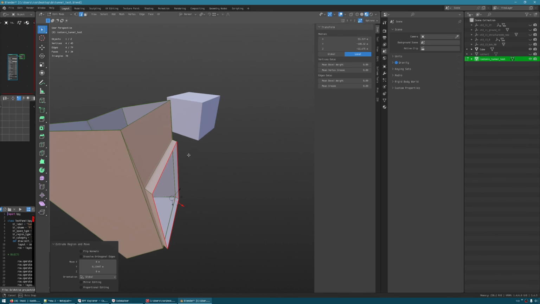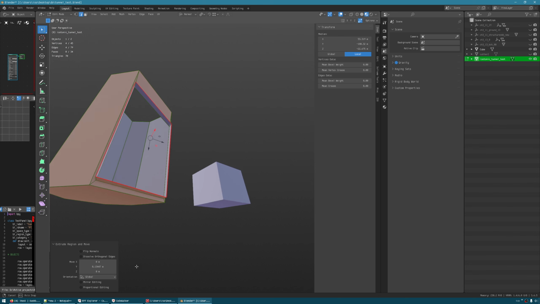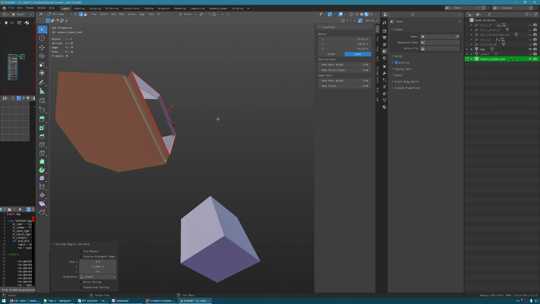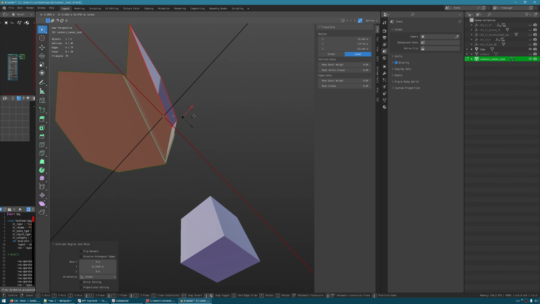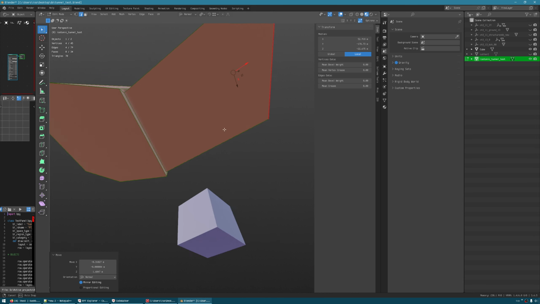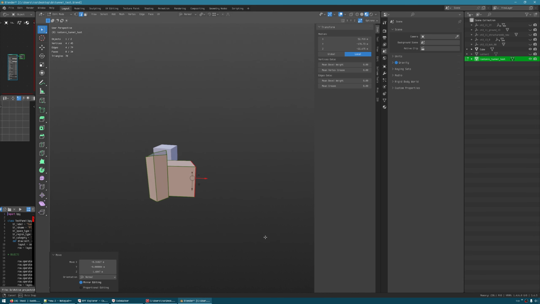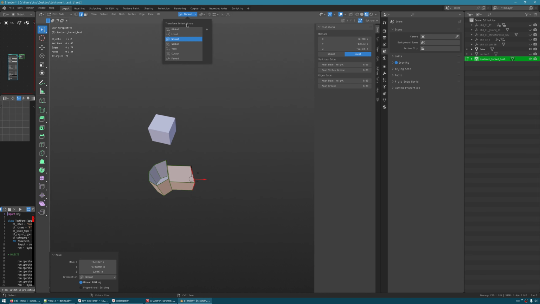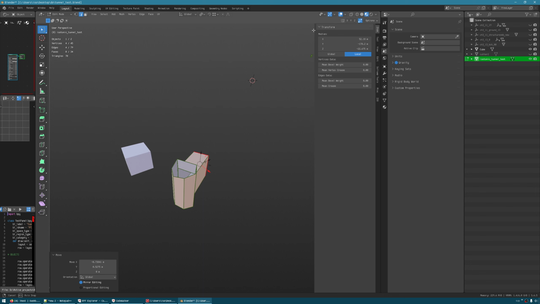We do not need to extrude a whole lot more because this bit of geometry is going to be merged with the one at the house.